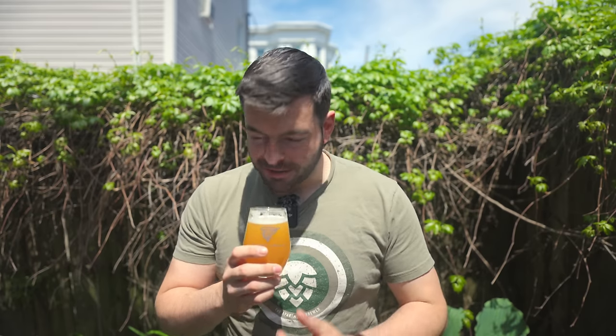So now let's go in for aroma. This beer is so aromatic. It is a tropical fruit punch of aroma, and it's just so cool. It's got so much different character in it. I get a little bit of that malt, but I really get a punch of lots of mango and tropical fruit and peach. A little bit of lychee, I think, character. Yeah, it's really nice. So now let's go in for mouthfeel.